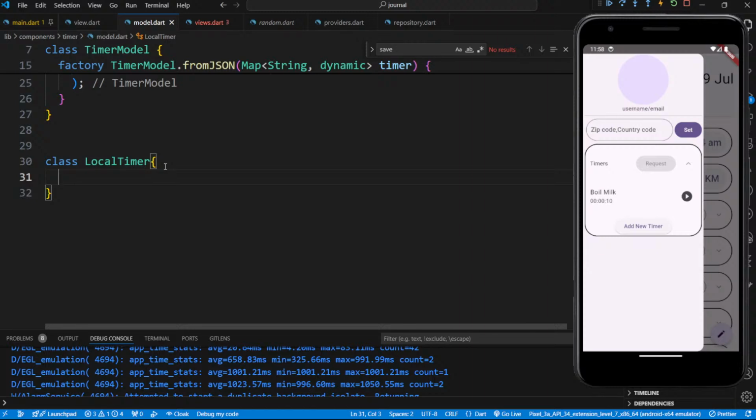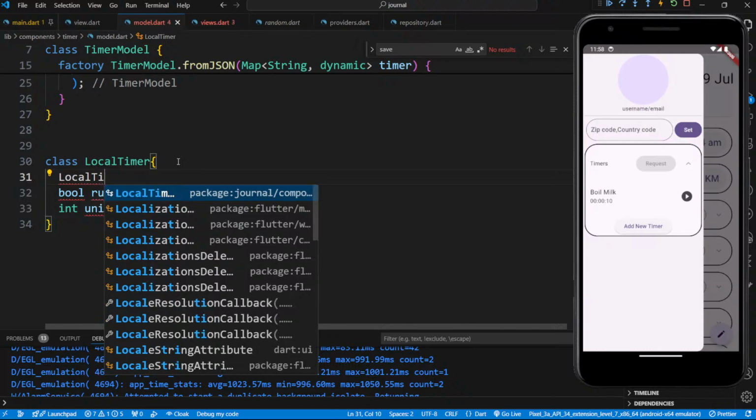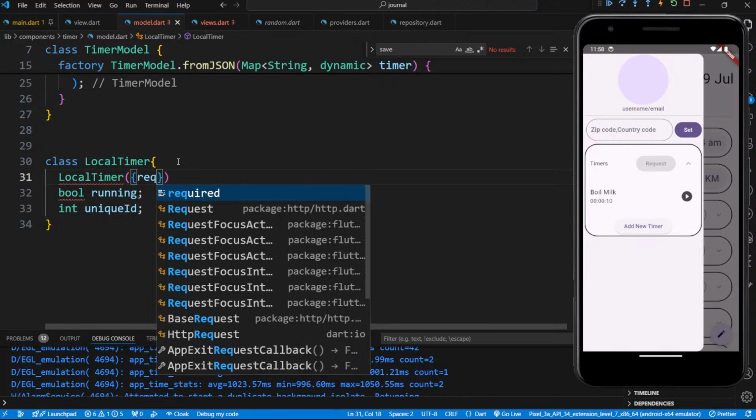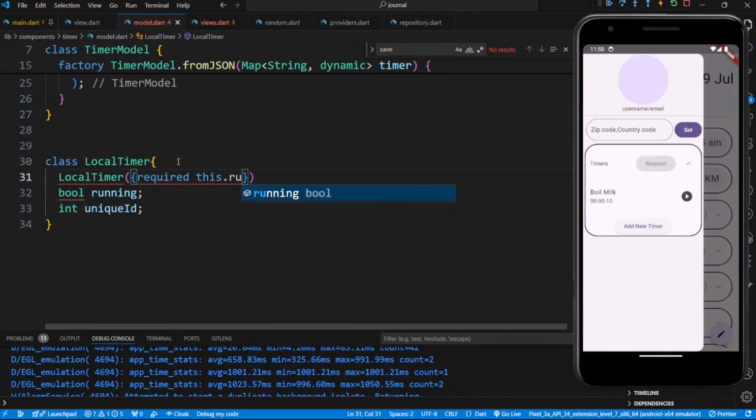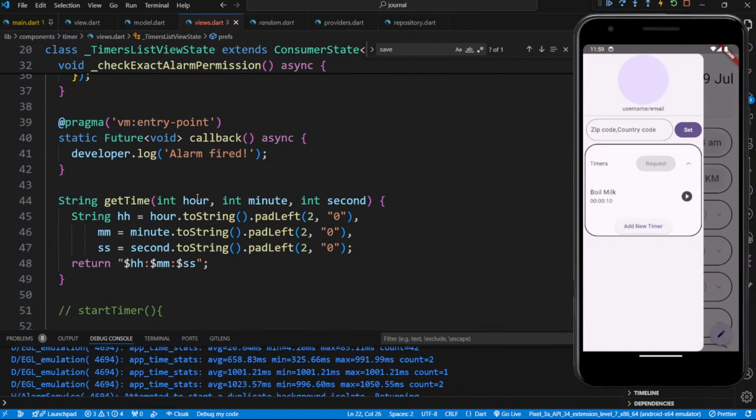So it can have either a boolean running, and another one it will have an integer that is the unique ID, and let's create a local timer, required to start running and required to start unique ID. Okay, so local timer put here.